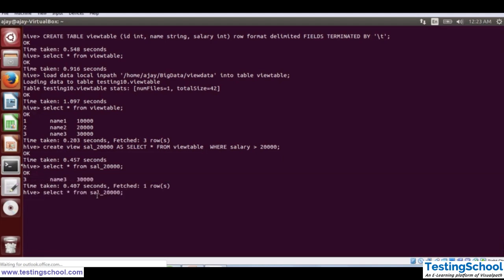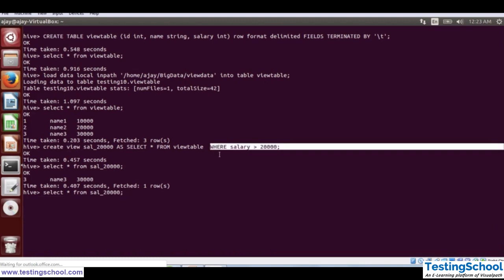So this is the condition for that particular view. That's why it is returning 30,000, because we have created the view for salary greater than. Greater than means it will not include 20,000, and it will use greater than 20,000 to create the view.